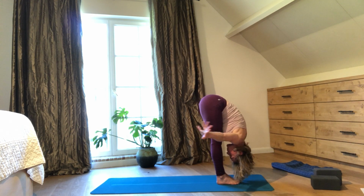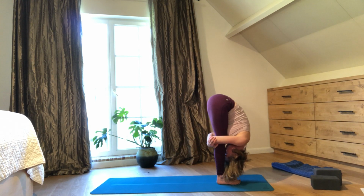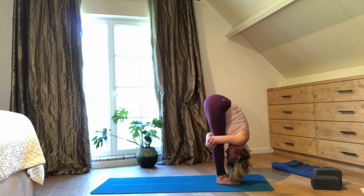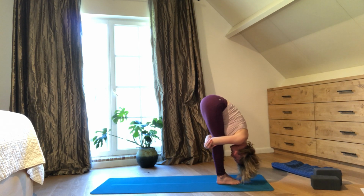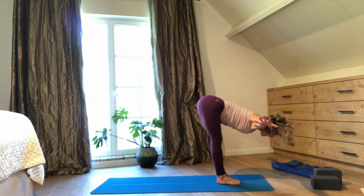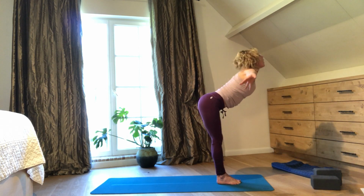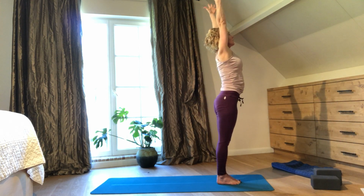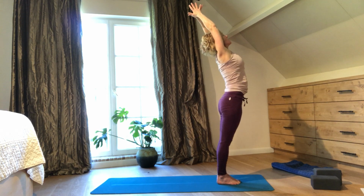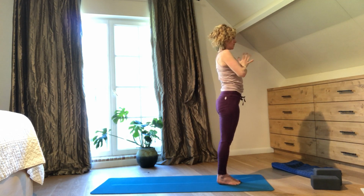Then one more time, wrap around the backs of the legs, hold the elbows, and go deeper. Slide the shoulder blades up towards the hips. Big opening through the back of the hips. And then reaching your arms out to the sides, coming all the way up through that halfway lift. If you feel it in your low back, you bend your knees and take it all the way up. Little back bend, upper back bend here behind the heart, and then your hands come to your chest.